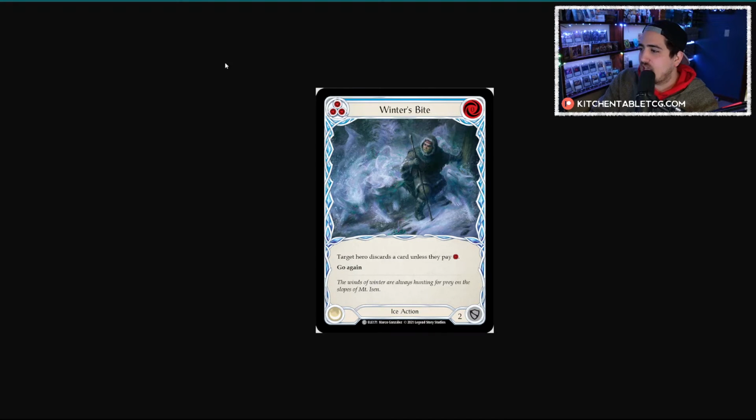All right, Amulet of Ice. Also, you have Winter's Bite. You would play this from your arsenal. Again, target hero would have to discard a card unless they paid 1 resource. And then, of course, it would also create a Frostbite token. So, again, that's pretty strong. Winter's Bite played from your arsenal, I think, would be a pretty strong interaction.